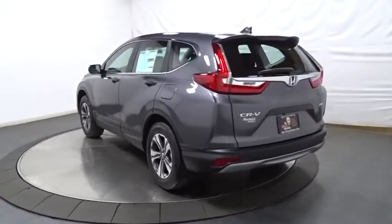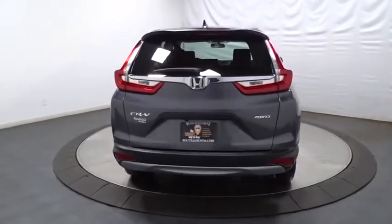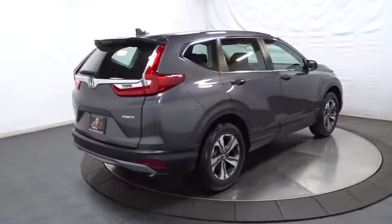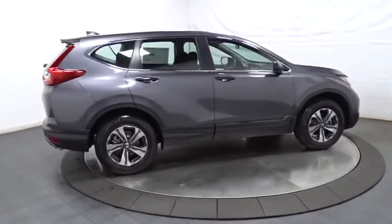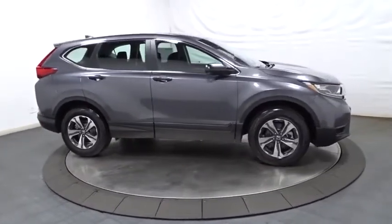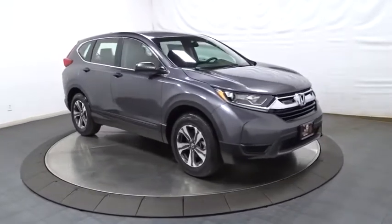Keyless entry, backup camera, electronic stability control, trip computer, clock, outside temperature gauge, day and night rear view mirror, tachometer, brake assist, cloth seat trim, automatic air conditioning, engine immobilizer, black door handles, low tire pressure warning. Take this vehicle for a spin and see why so many shoppers are now proud owners.